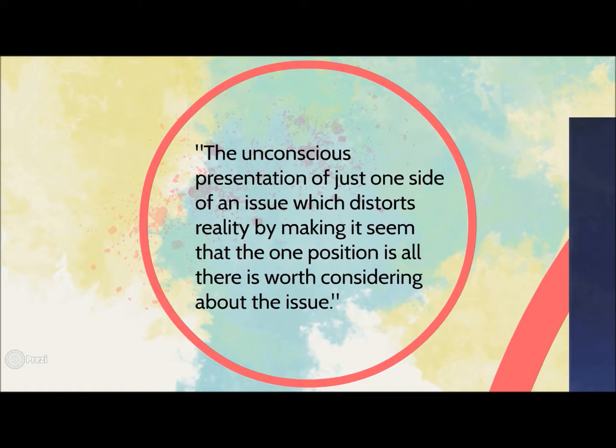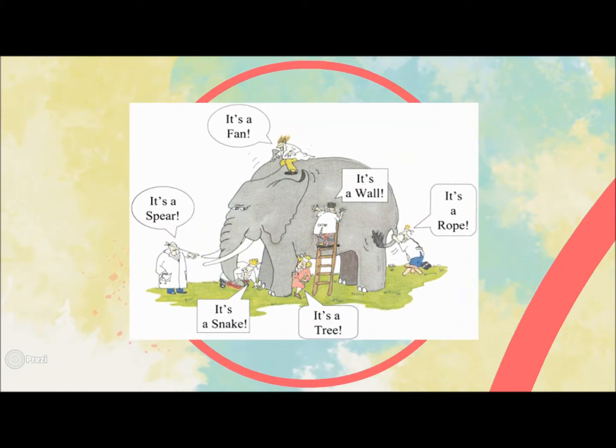I offer you a gentle reminder that people will always view historical events from different perspectives. This is why we need to present more than just the textbook in the classroom. I am in agreement with the article when it says that recognition of multiple historical perspectives is fundamental to good history teaching. For example, let's just have a look at this elephant. All these people are touching and looking at the same animal, yet they all think that it's something completely different. Using multiple perspectives gives history its depth. And from this elephant example, this is how we should present history in our Stage 6 classrooms, from multiple perspectives.